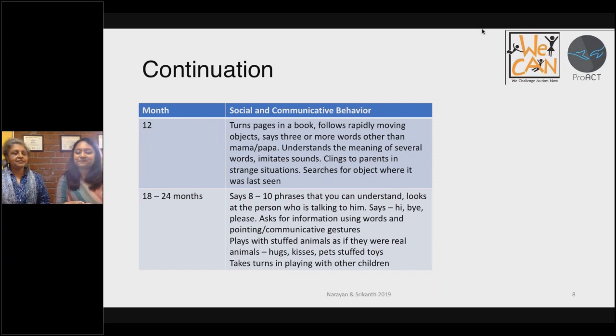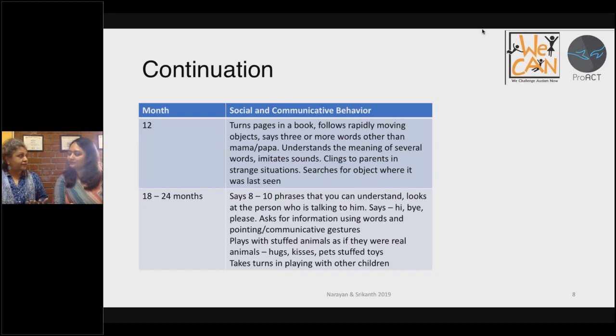18 to 24 months, a lot of interesting developments, and the child actually has maybe 8 to 10 phrases that are largely decipherable. And he also looks at the person that he is having a conversation with. The child, of course, knows to say hi, bye, please, little things like that.